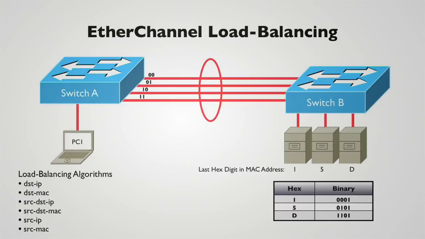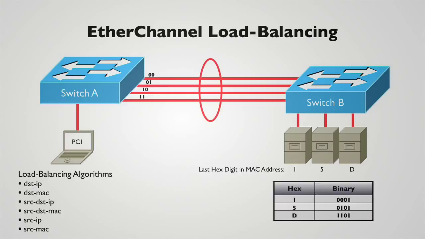Notice the last 2 bit positions, if you would. The last 2 bit positions are 01 for all of these different values. That means as we're communicating to these different servers, we're going to be using the same link. We're going to be using that single link that is forwarding traffic that's destined for a MAC address that ends in 01 as the last 2 binary digits. Many people have a false sense of assurance that they're getting equal load balancing across these links when maybe they're not. So I wanted to make sure you understood how load balancing can happen.